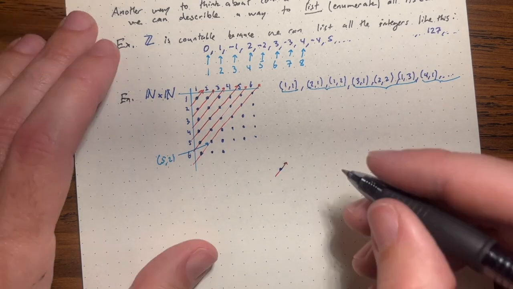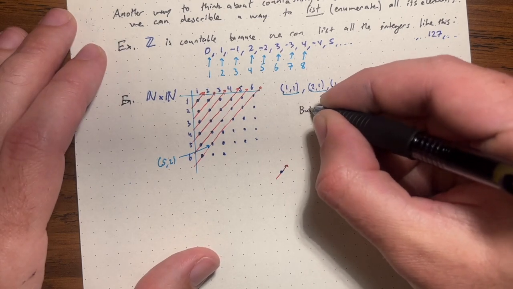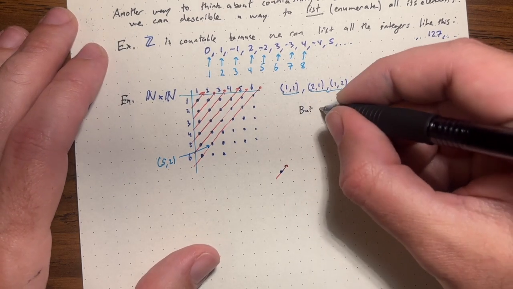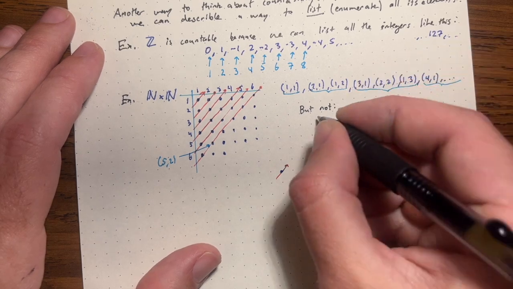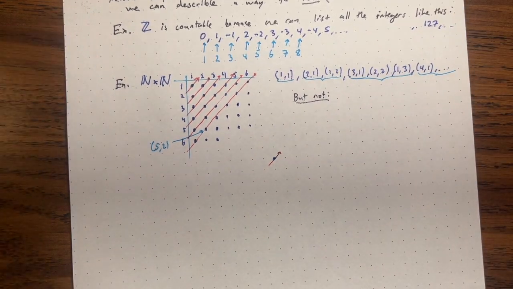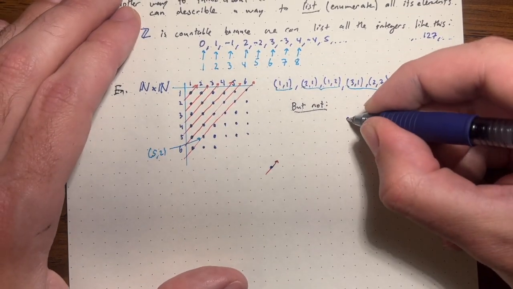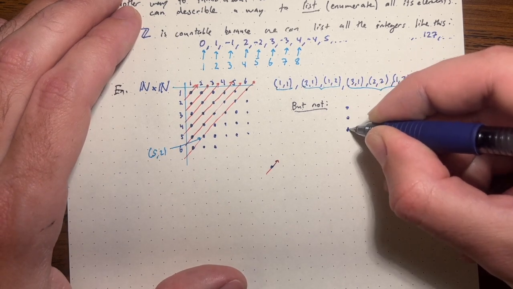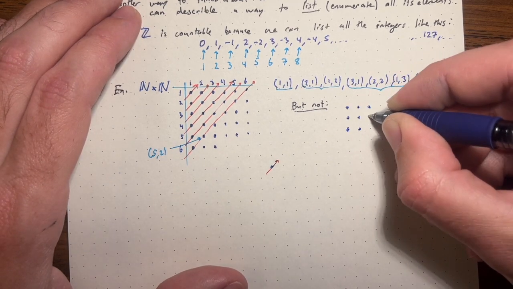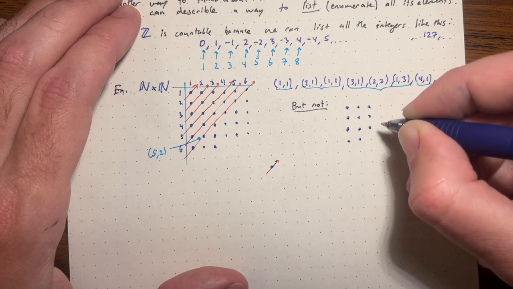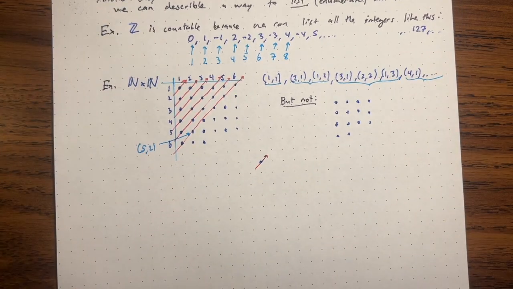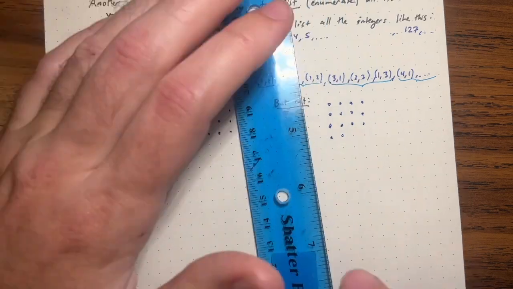Maybe before we go on, I want to make something clear. Here's one way that you cannot prove it. You cannot do the following method of listing. Let me just make a grid of dots really quick, just to show you what I mean. I don't need as many points here, but we've got our same table going on here.